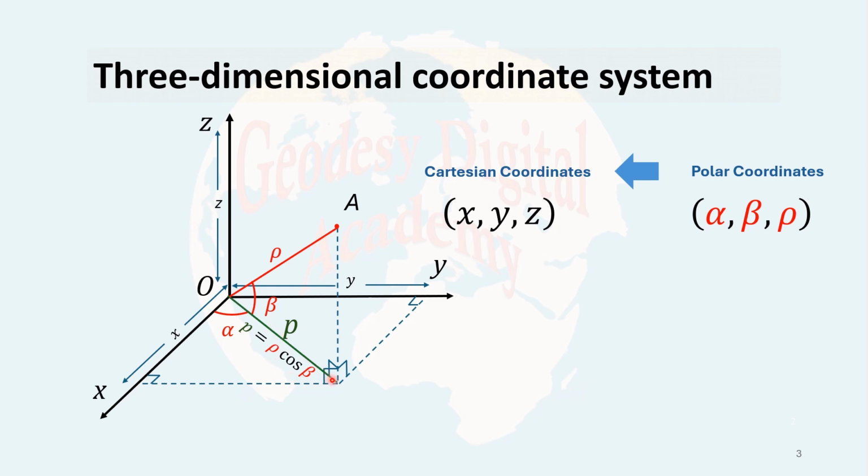Now, the next step is to project this P to the x-axis. How? Look, we have a right angle triangle here. And I have this angle alpha because I suppose to have alpha, because I want to go from the polar coordinates to Cartesian. Then polar coordinates are known. So if I have this side and I want x, it is enough that I multiply P by cosine of alpha to get x.